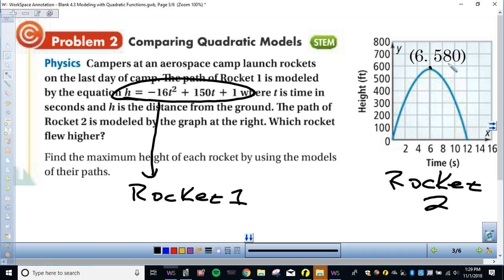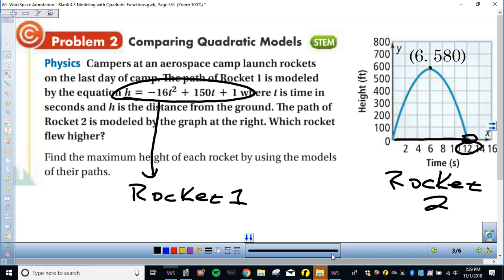So how long would it take for rocket 2 over there to launch and land? From launch to landing would be how long? 6 seconds is how long it takes to get to its highest point. 12, right? Shouldn't be a hard question. We just double the 6 to get 12. This distance here, you can tell is 12. So the vertex is just halfway up, time, and all the way up distance.